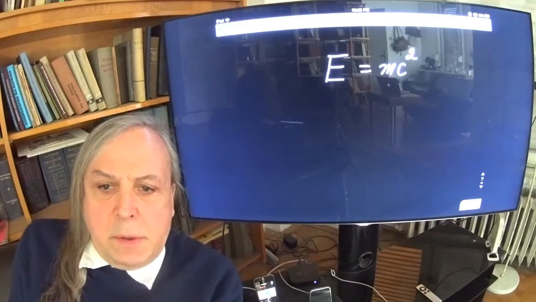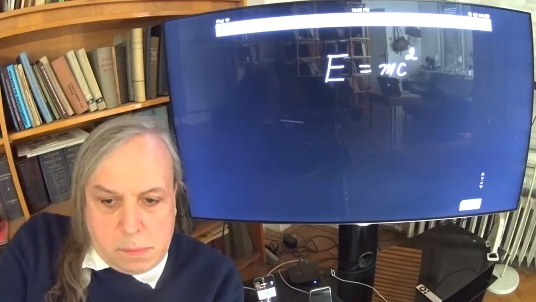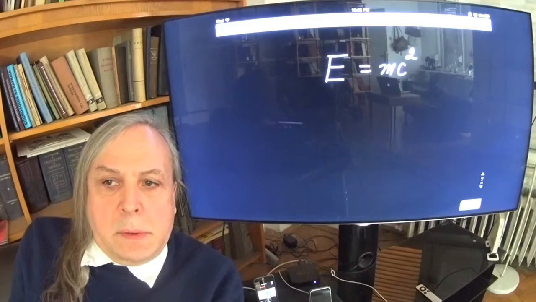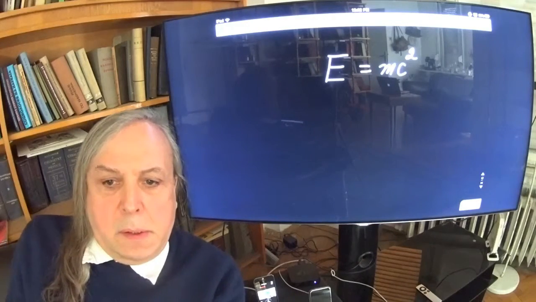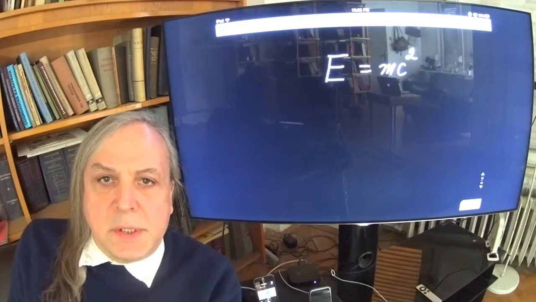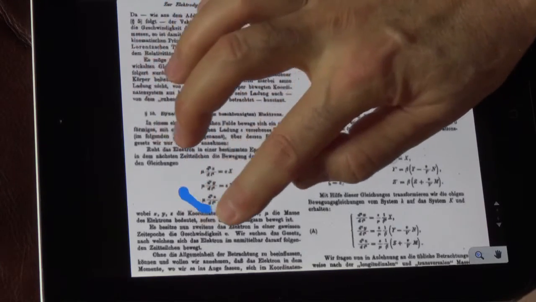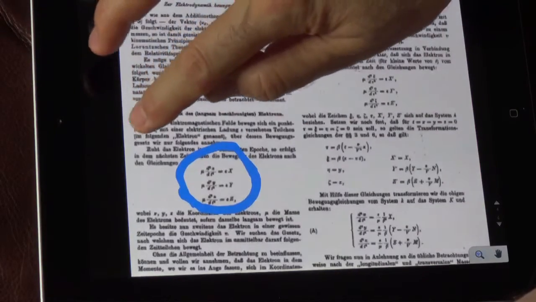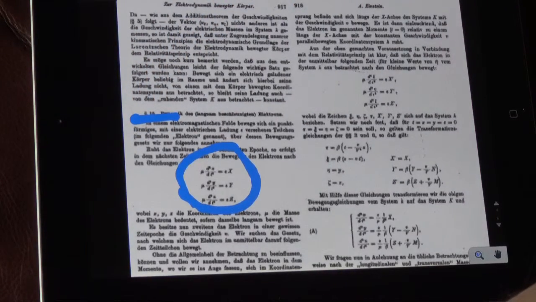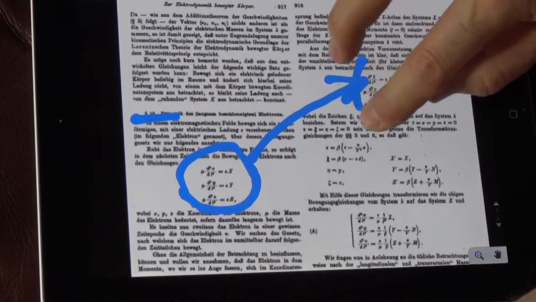So before going further, let's recall some of the arguments regarding the fact that Einstein's relativity cannot derive E equals mc². It would have been enough for Einstein to apply just the first postulate to the first set of equations in part 10 of his 1905 paper to represent them in the moving system and vice versa.